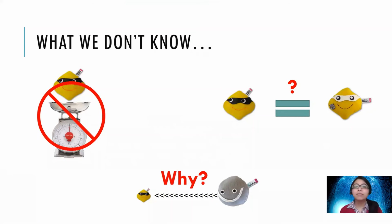And as much as we have learned about neutrinos since the 1940s, there is still so much we don't know. For example, how much do neutrinos weigh? Or why are they so much smaller than all the other particles? Are neutrino and its antimatter the same thing? If they are, is that why we have more matter than antimatter in our universe? Is this why we exist?